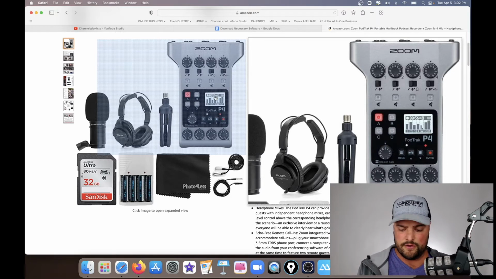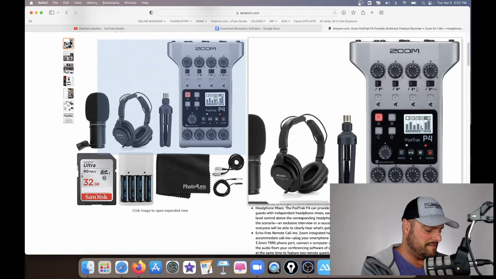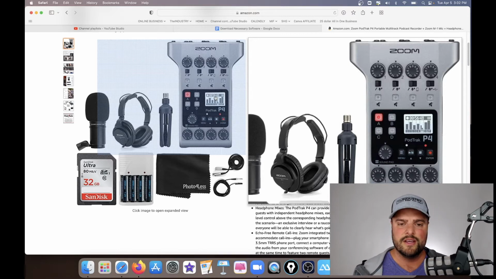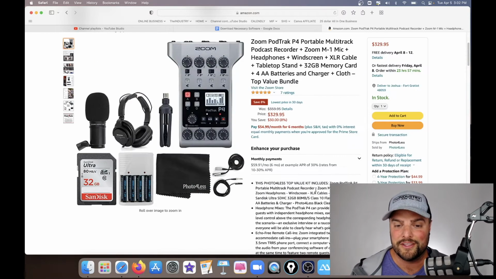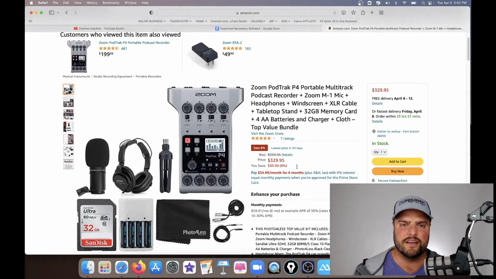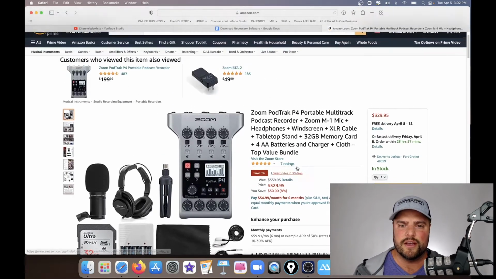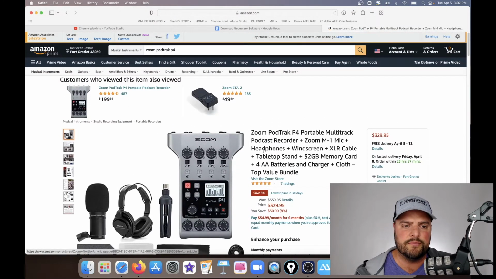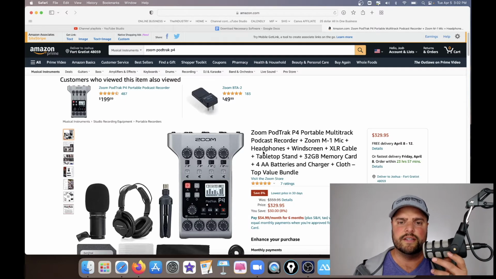Plugs into your microphone and goes right into your computer for recording. It's portable, so if you want to do a podcast out by your campfire, that's actually a podcast that we're going to be releasing pretty soon. It's just campfire conversations. Has nothing to do with making money online, but it's a lot of fun. I've got some really good friends that we do that with. So yeah, it's a little expensive, but if you're planning on doing a lot with this, it is worth it.